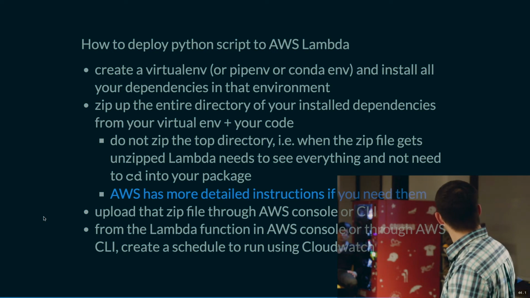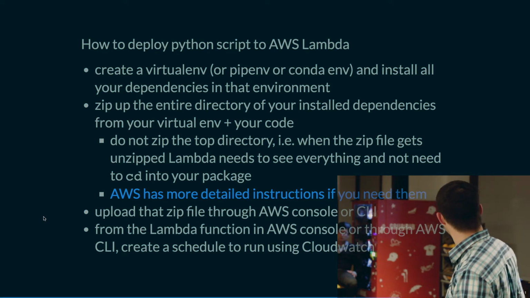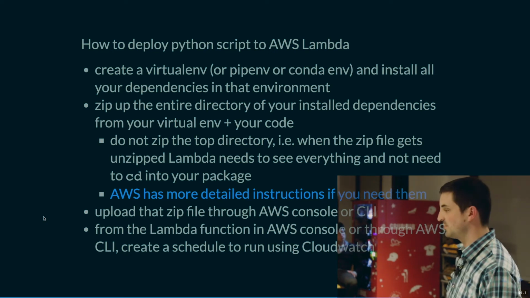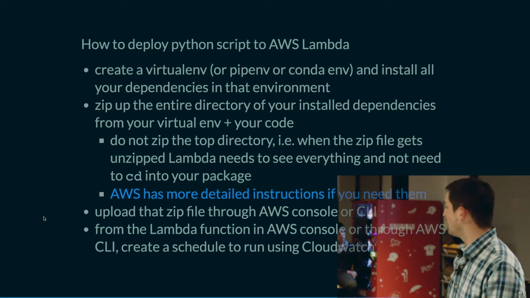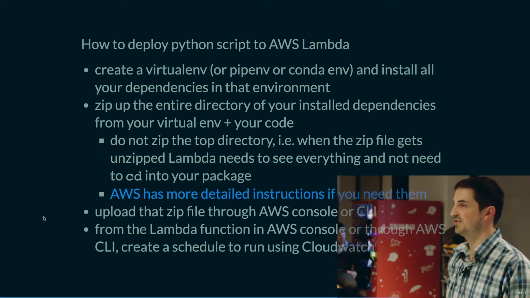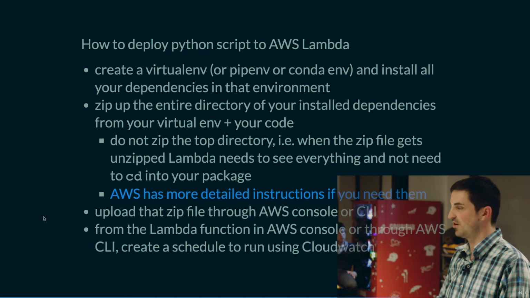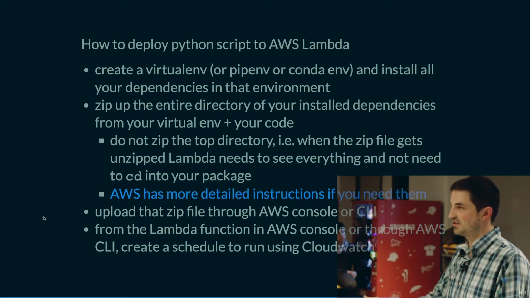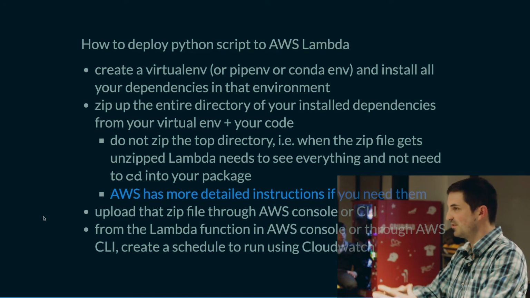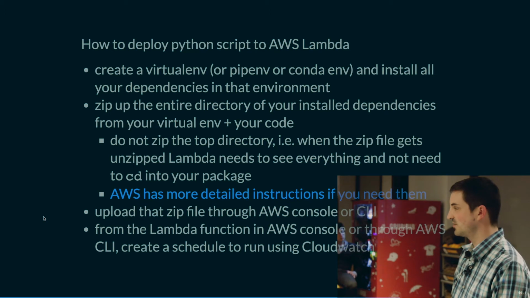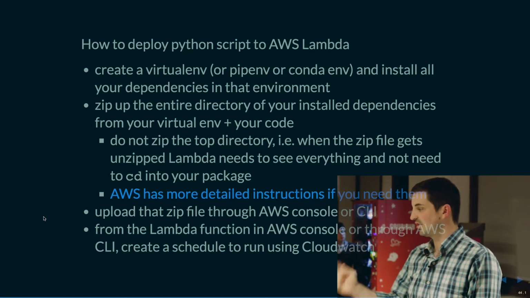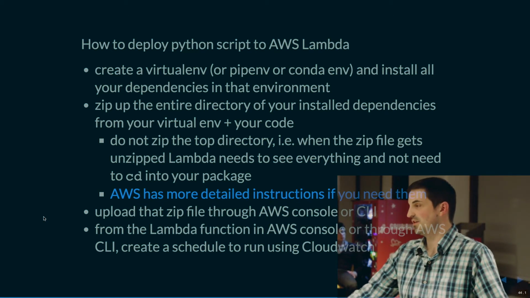How do you deploy a Python script to AWS Lambda? You just follow these easy 6 steps. Yeah, not so easy actually. Essentially what you do is you take all of the pip install things on your computer, the actual installs, the binaries for them, and you take your code and wrap it up in a zip file and upload that to Amazon. You can either upload it to S3, or you can upload it directly to the Lambda service. But that's basically what you're doing.